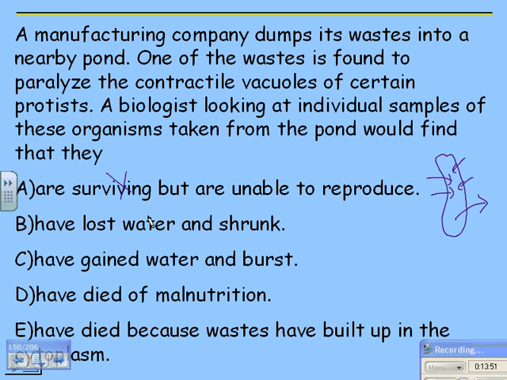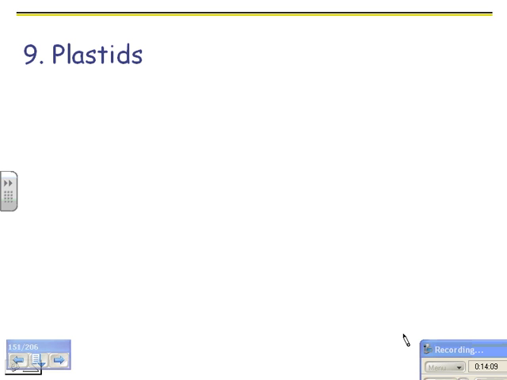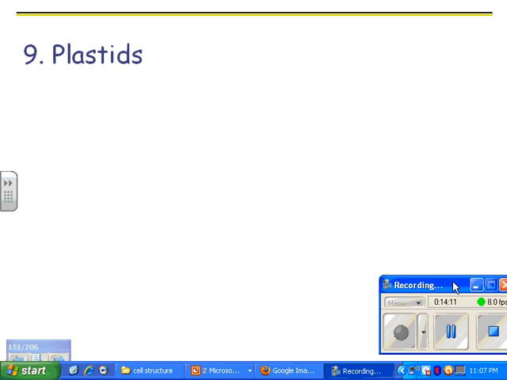No. They've lost water and shrunk? No, that's not the problem. They've gained water and burst. That's it. You have so much water coming in and none can make its way out, so you burst. Bummer. They died of malnutrition? No, they died because they burst. Have died because wastes have built up? Nope, they died because they burst. Hate that. Okay, so that's it for now.